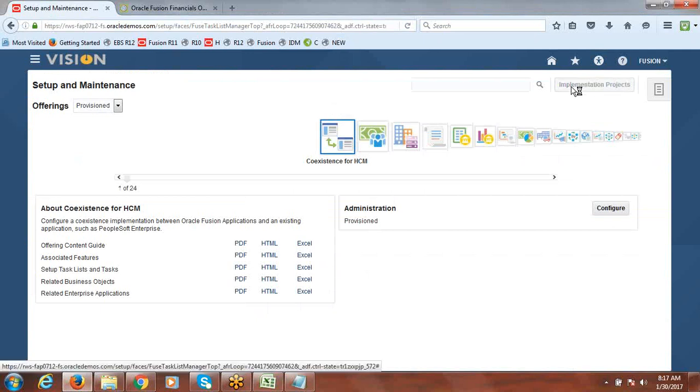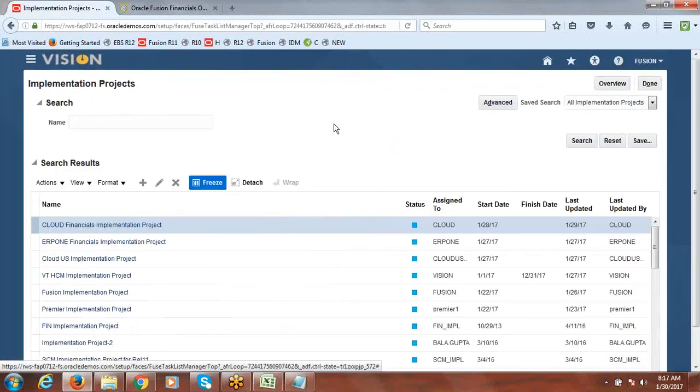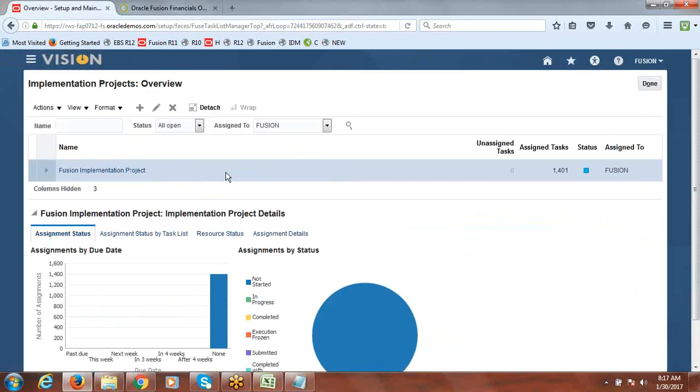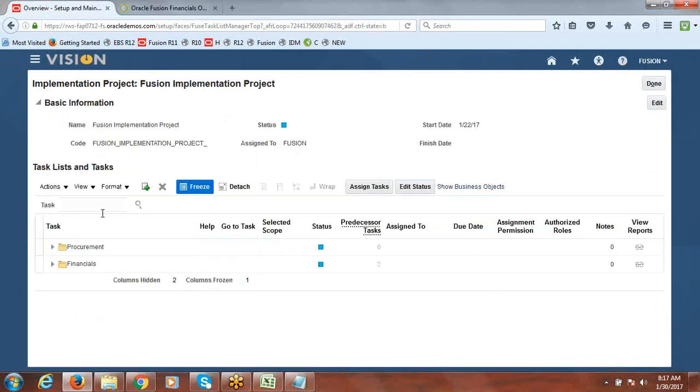Now straight away, let's go to implementation project and click on overview. Okay, the direct task is create manage primary ledgers.